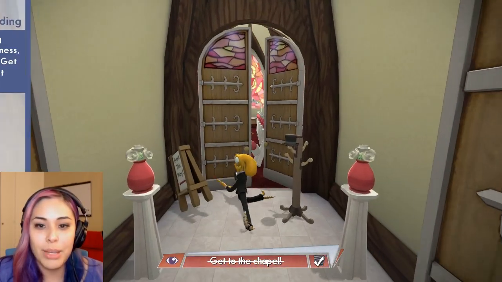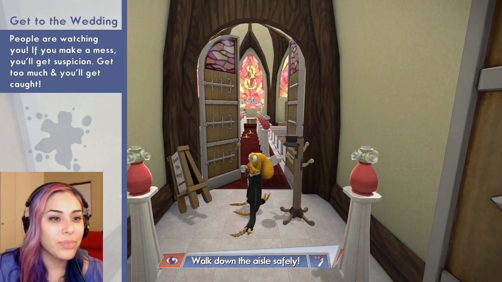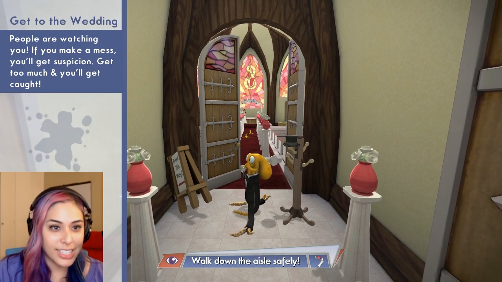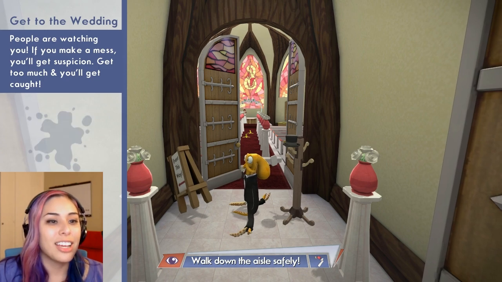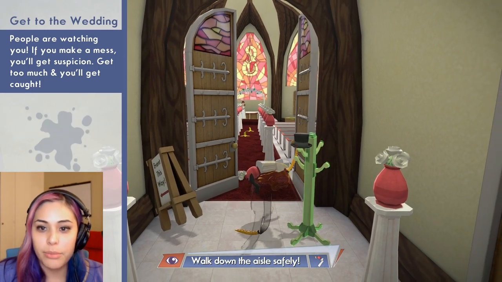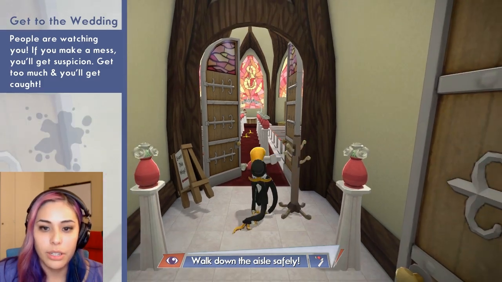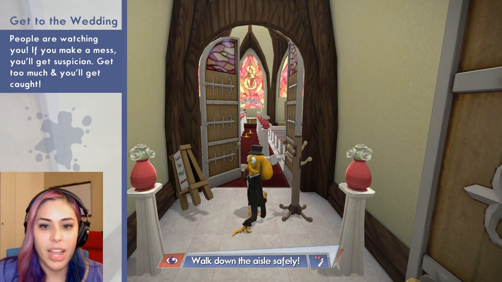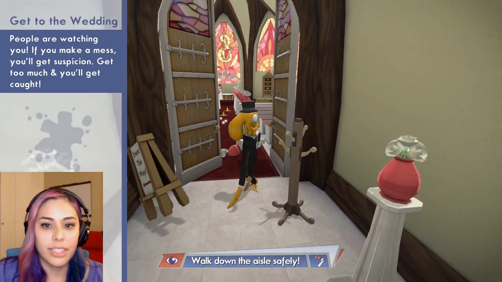Oh, God. Wait, I need to grab my hat. People are watching you. If you make a mess, you'll get suspicion. Get too much and you'll get caught. I need a top hat. Every groomsman needs his hat. There we go. We're gonna do this nicely. I am a proper man. Here we go. All right, here we go.